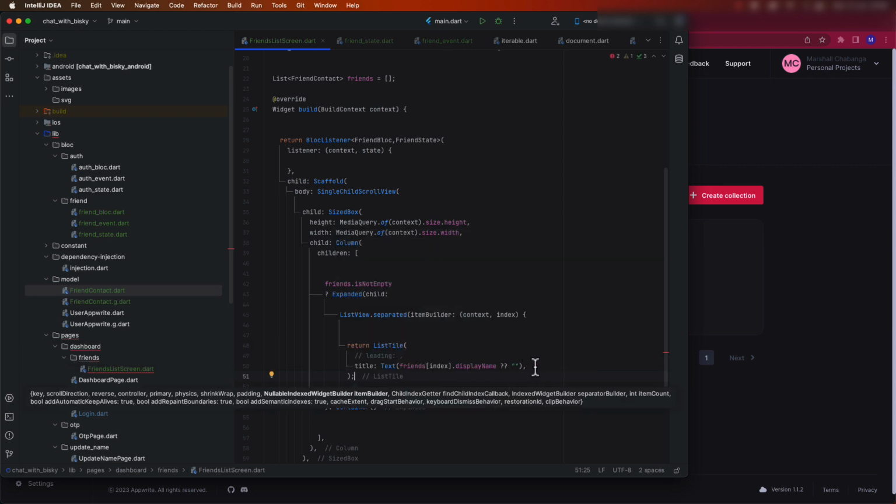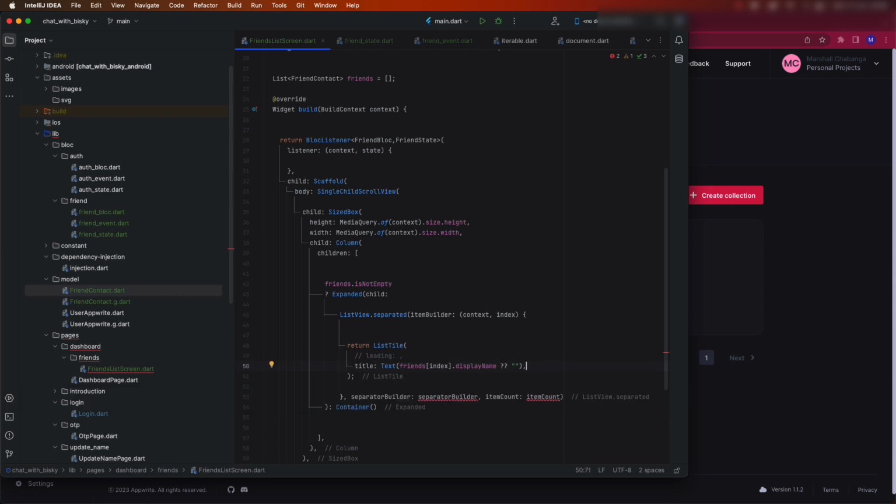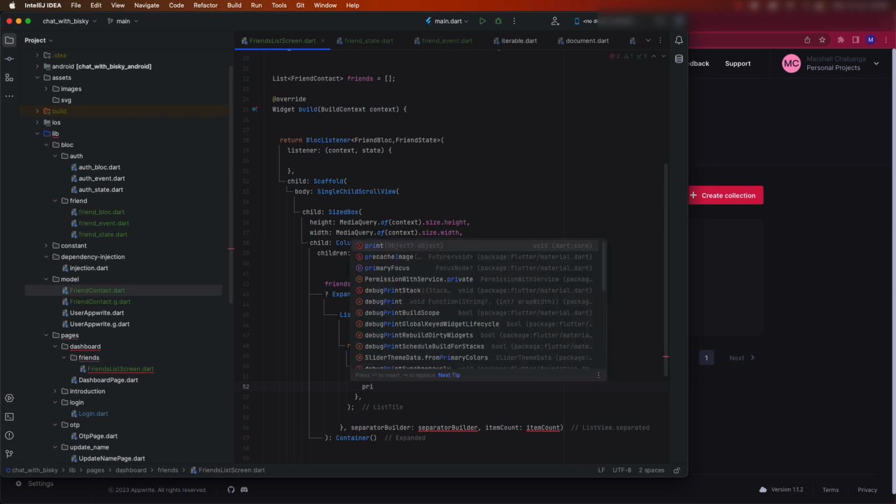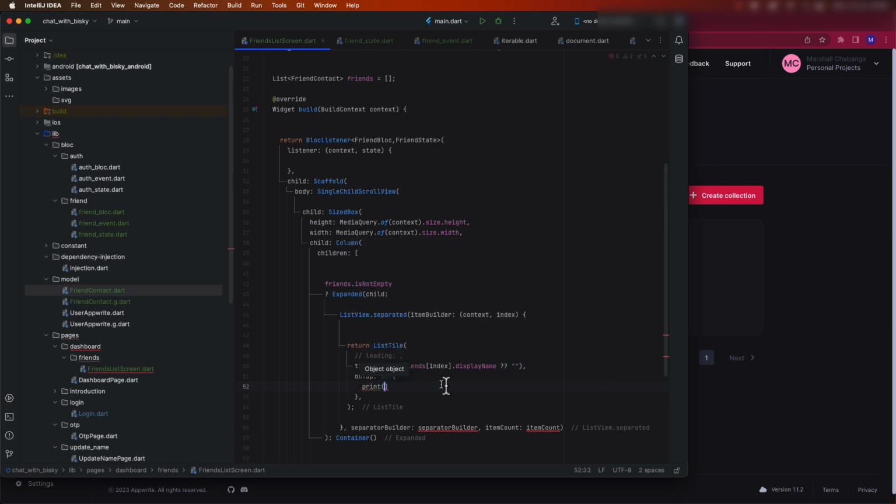If we want, we can add also onTap. Let's say we click this item, so we just say print, and we can print maybe the ID here, or we can print the mobile number of the user here.